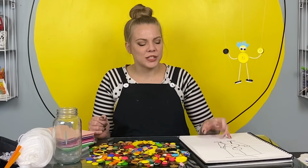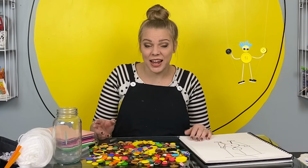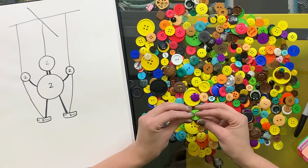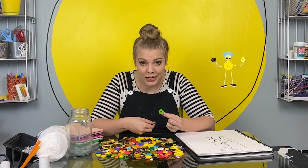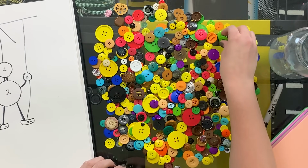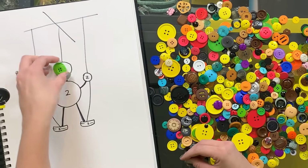Let's start by picking out buttons for the head of our marionette. We need 2 medium-sized buttons. They can be the same color or not the same at all. Whatever, they mostly just need to be about the same size. I really like this lime green. Can you find another button to match this for the other side of my button sandwich? Who's hiding under there? Ta-da! They're not exactly the same, but close enough. I have my head button.